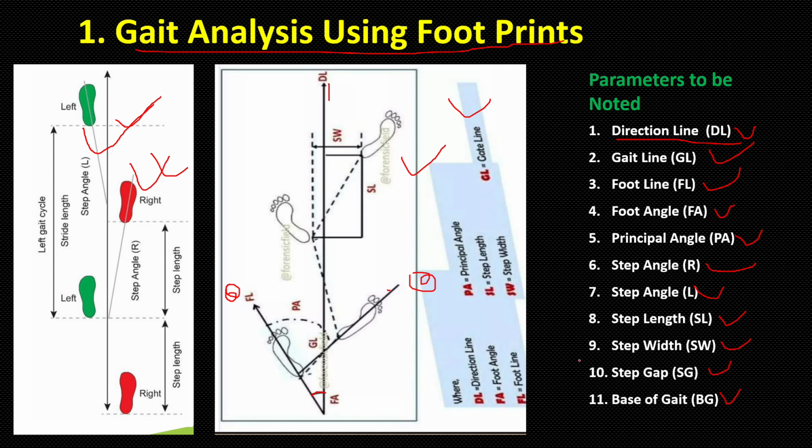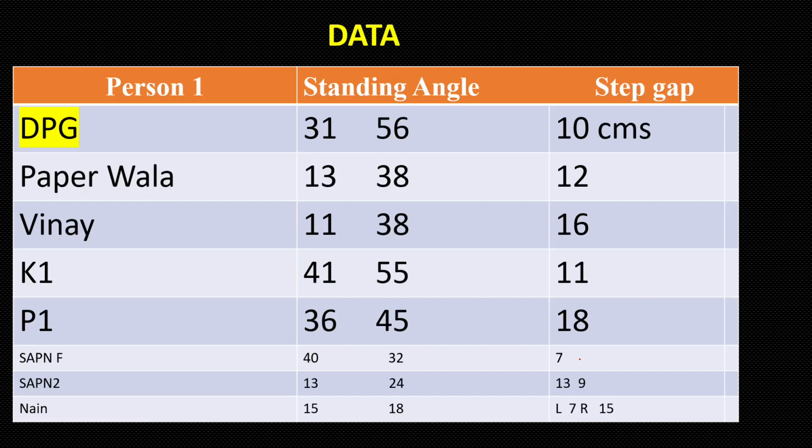These are very important and have a unique character, because I have generated the data. This is my generated data. This is unpublished data. For research purposes, I made this data. I have recorded parameters 1, 2, 3, 4, 5, 6, 7, 8. These are 8%. This is myself. I have taken only two parameters, standing angle and the step gap.